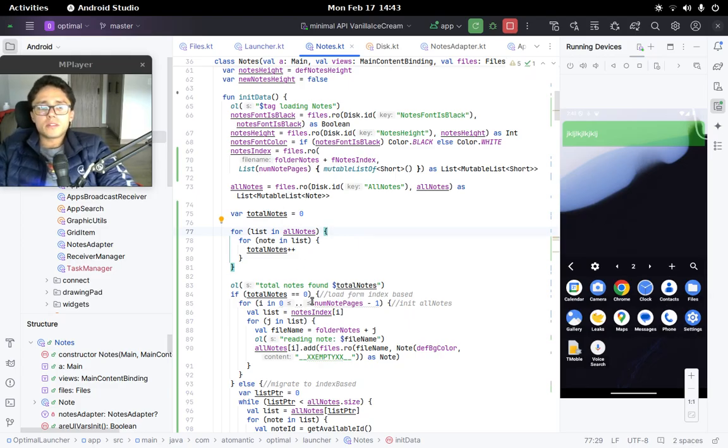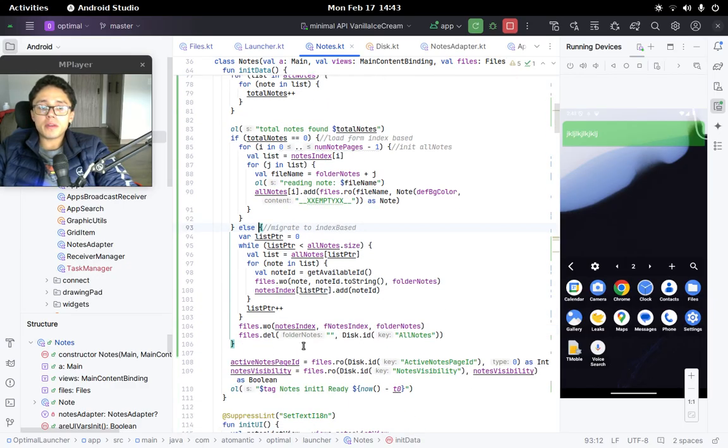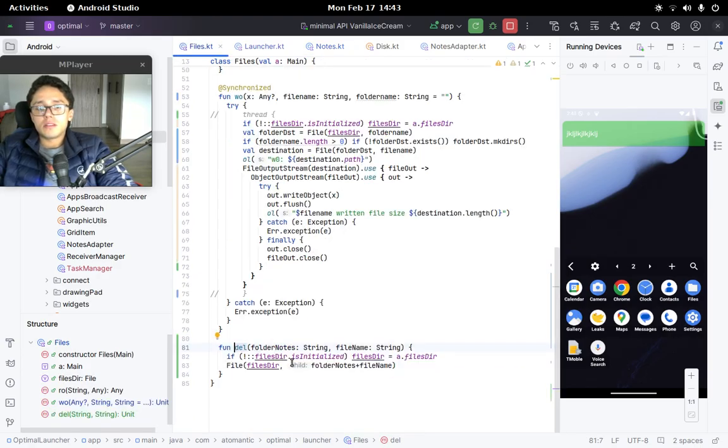If we have more than 0, we migrate normally. Otherwise, we don't migrate, just go normally. If we have more than 0, we migrate and we delete that. And this delete method is folder nodes. It's nothing plus file name, it's just file name.